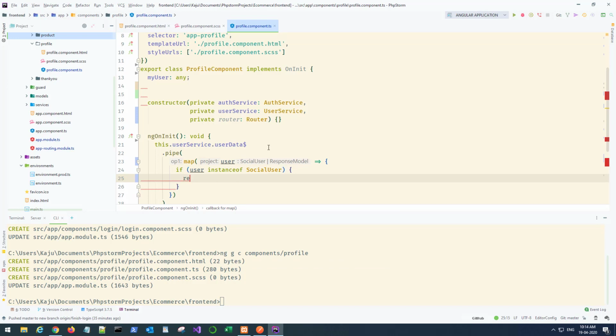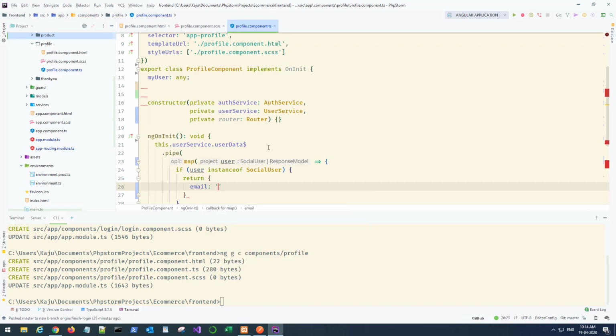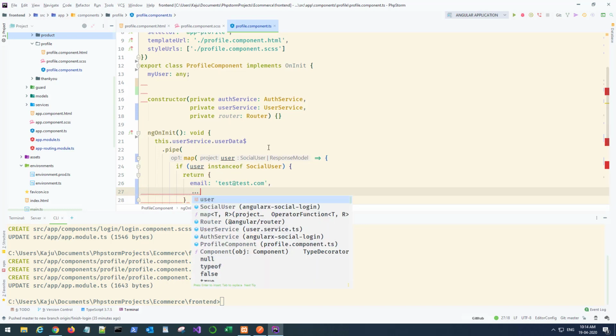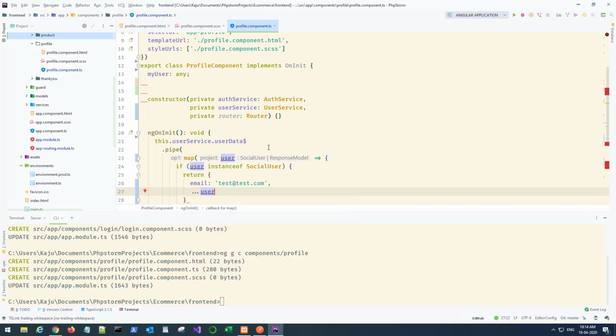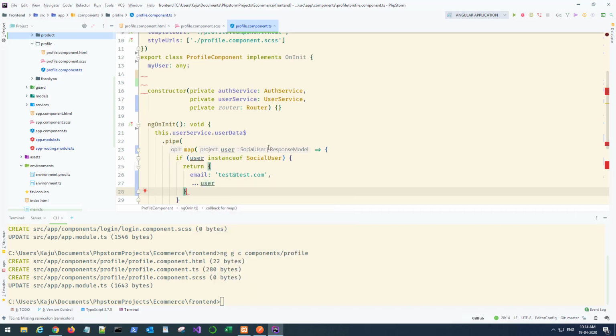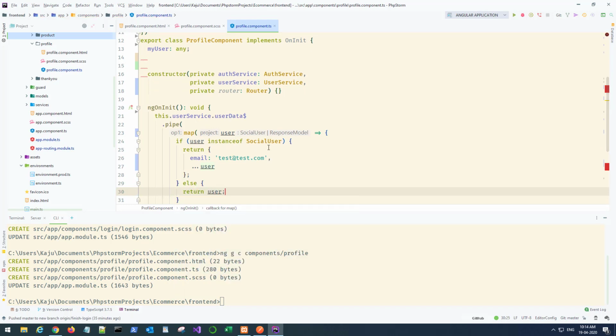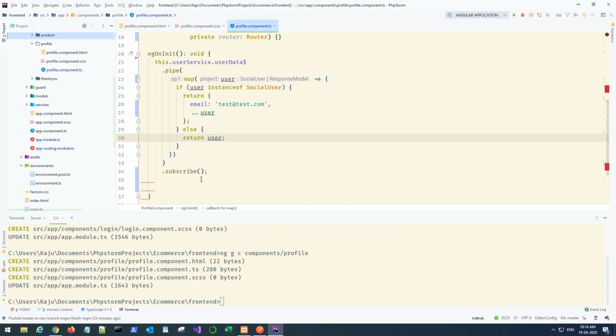If that's the case, then what I want to return is the email. I want to change the email attribute that I display with test@test.com. I don't want to display the actual email, and the rest I want to display whatever the user has, like display name and all those things. If that's not the case, I want to return the complete user. That's the only logic I need.